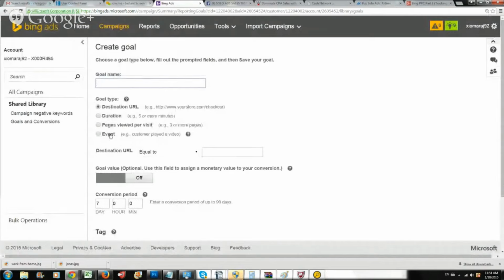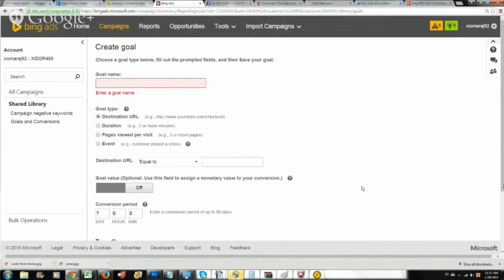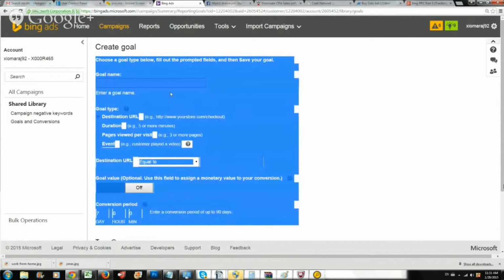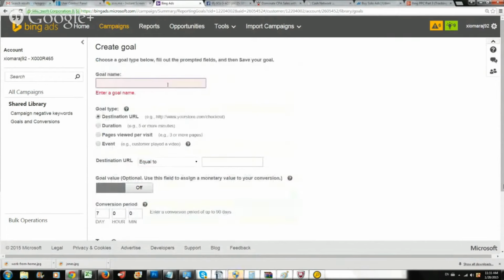You can track how long the person's on the page. You can track how many pages they visited. You can track the event, such as where they click, which is kind of like a heat map. If you think of this whole page right here as your website, a heat map is where you can track where people are clicking on your page, which is very useful information for an internet marketer, right? Just imagine if you have this affiliate page and people are clicking on these links on the right, and you see a lot of clicks over here, then you know that's what people are mostly interested in. That can help you tweak your page.